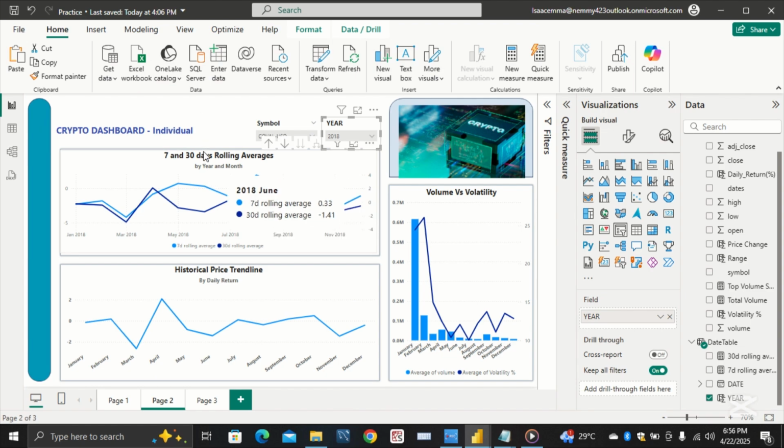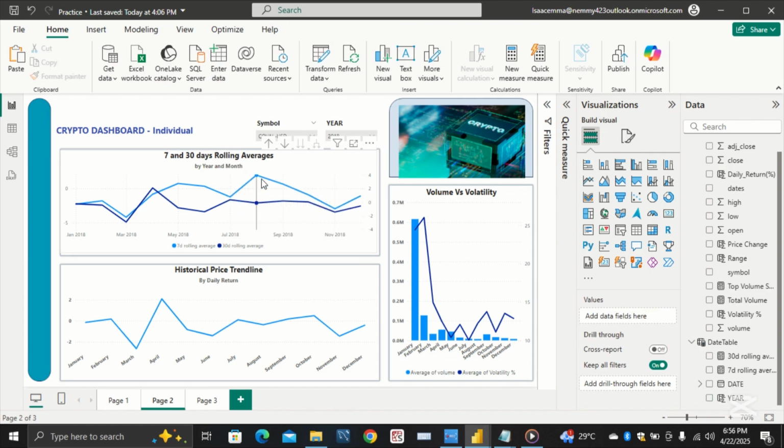For this particular coin, Kova USD, in June 2018, it had a 7-day short-term rolling average of 0.33 and a negative 30-day rolling average. You get what I'm saying? When we talk of rolling average, I'll explain what rolling average means.